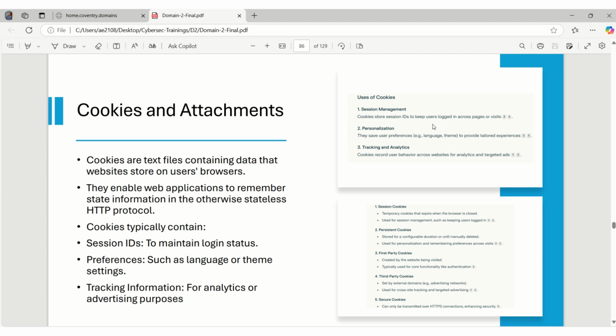Cookies could be of various types. You could have session cookies. Session cookies are used for management of a session, and they generally give session IDs to keep you locked in across a page or across a number of pages, going from tab to tab within your browser.